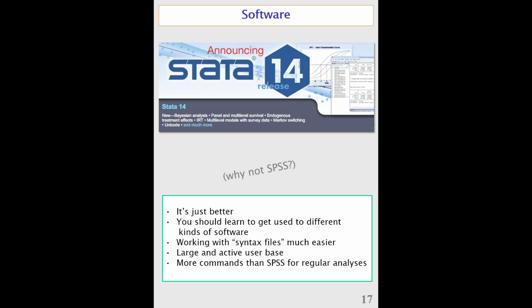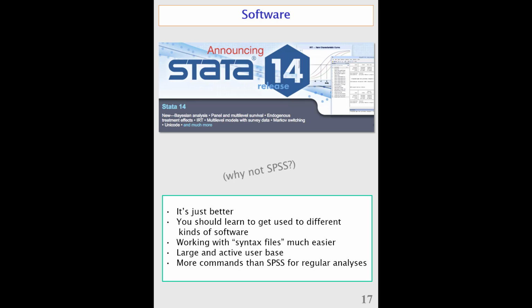One thing that I'd like to bring home quite seriously is that you need to work with syntax files. That's perhaps not something that you're used to. Quite a few of these programs have a Windows interface. Stata also has a Windows interface, so you can click around and do something. I think in general with data analysis this is not a good idea. What you want is, okay, this is my raw data, the data that I get, and here I have a set of commands that I execute on the raw data. So that in the end, if I have the same raw data that you have, and you send me your syntax file, I can simply execute that syntax file on the data, and all will work.